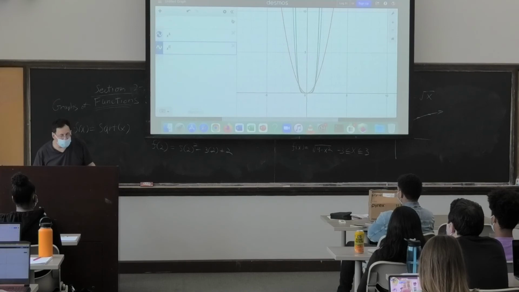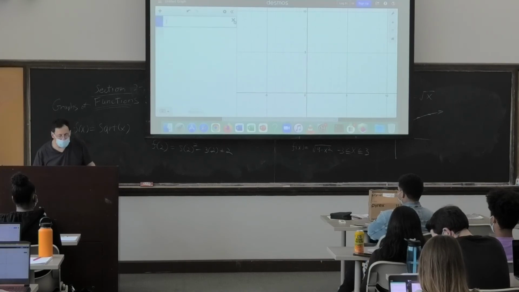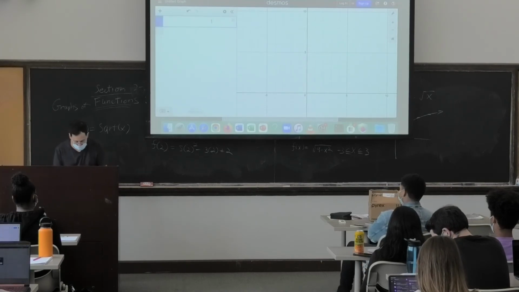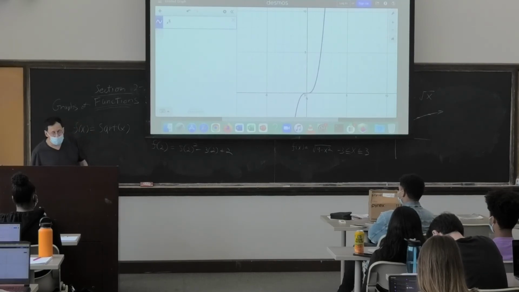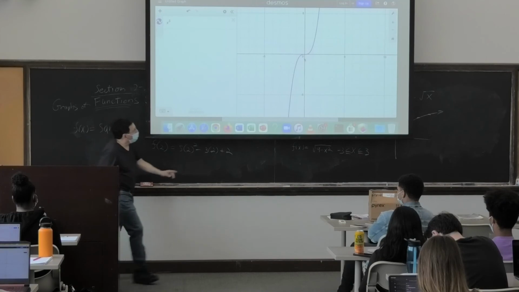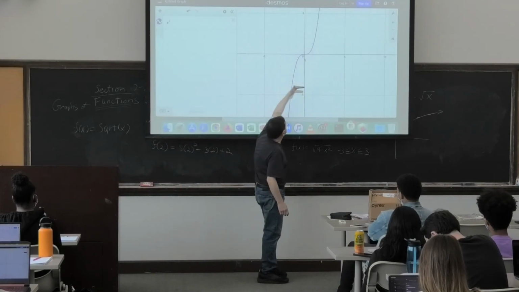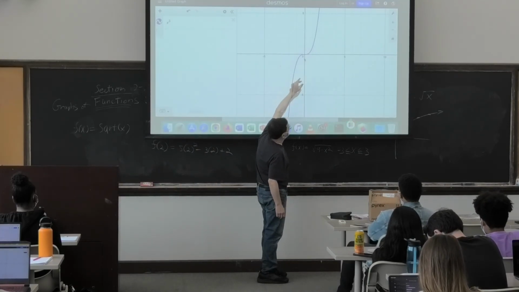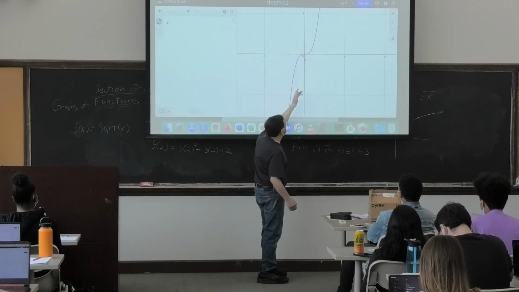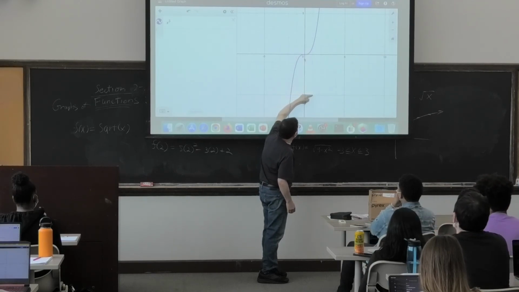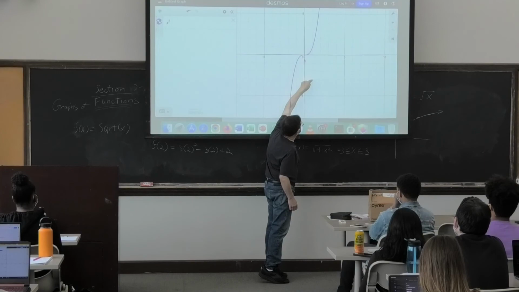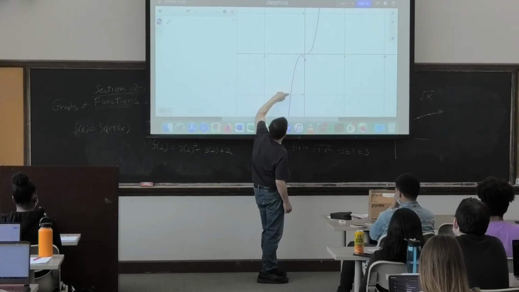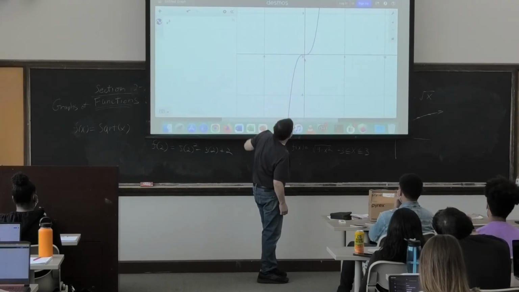Now, in contrast, I wrote x cubed. This is a function which, instead of symmetric around the x or the y-axis, we say it's symmetric around the origin. And if you go over 1 and up 2, here it'll be over 1 and down 2.